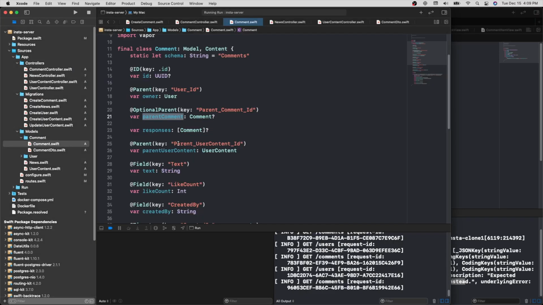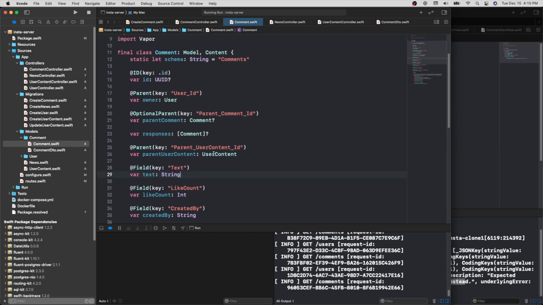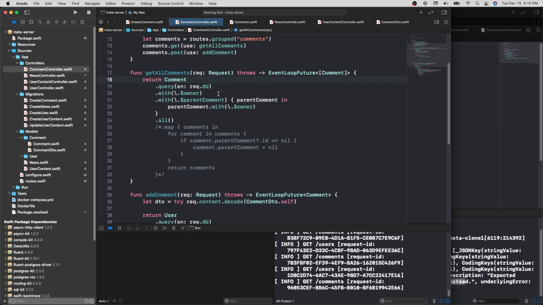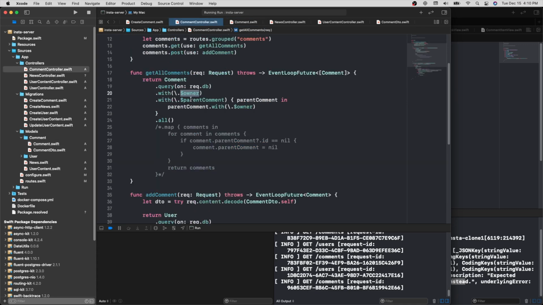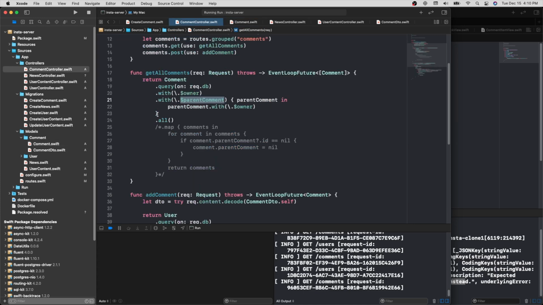And in fact, if you go to the model on Vapor itself, you can see that text is not nullable. So then, what's going on here? What's happening is that in Vapor, the way that you fill in the relationship data, right? The data that I asked for is comment data, but in unison with this comment data, if I also want the owner, this guy right here, which, as indicated by this wrapper, is a parent, a relationship to the users table, and then the parent comment, again this guy right here, which is also a parent, I have to explicitly list them out right here, right? And only then will the payload come back with these relationships.